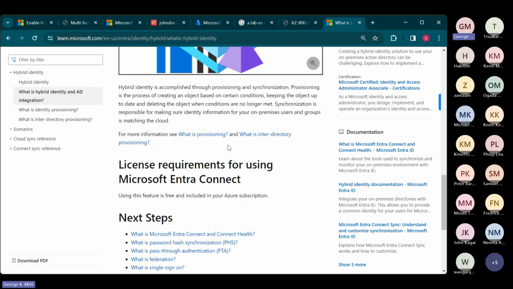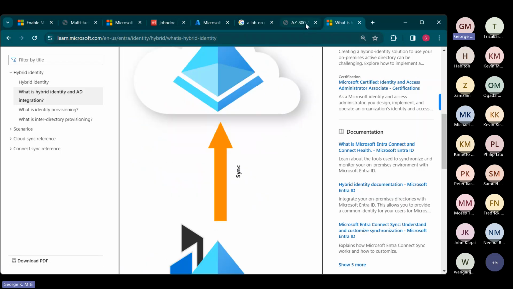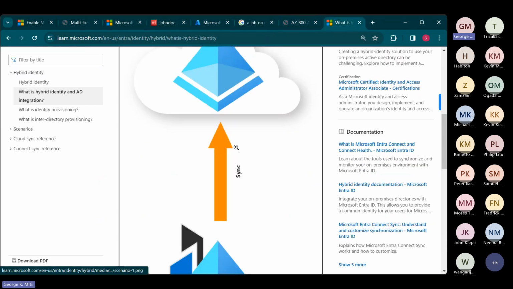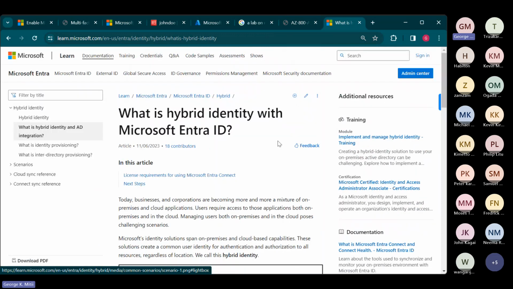It's an interesting topic, and I'll just say try to get the documentation on that. Microsoft Entra hybrid identity, get to understand it. If you have any challenge, you can reach out. Then after that, you can check out this lab. Personally, I have not done the lab, but at least I have a clue on how it goes. Anyway, I hope that answers you.